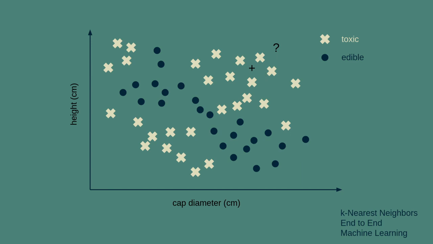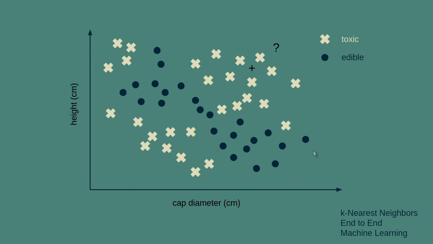So in this imaginary world, the height and cap diameter of a number of mushrooms were collected. The ones known to be toxic are identified as crosses, and the ones known to be edible are identified with circles. You can see that there's definitely a pattern here, but there is no clean way to say mushrooms higher than a certain height are all toxic or all edible. Mushrooms with a cap diameter greater than a certain threshold are all toxic or all edible. The two groups are tight, but the boundary between them is wiggly and irregular.